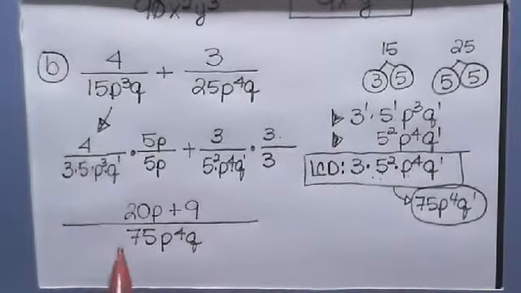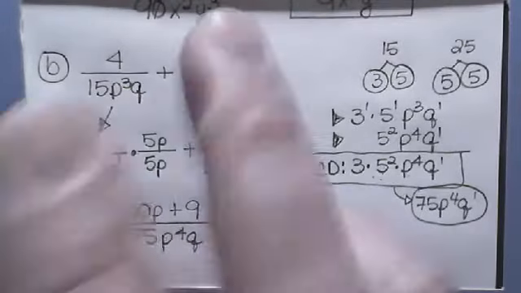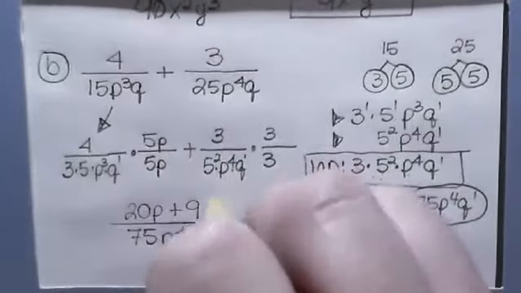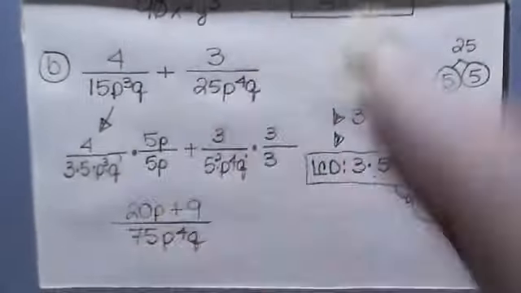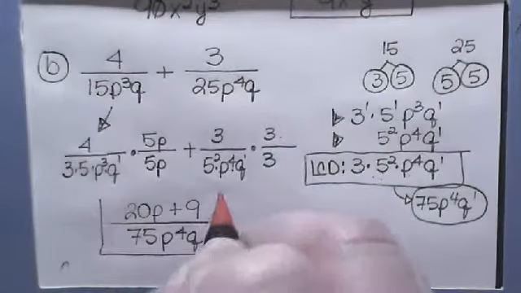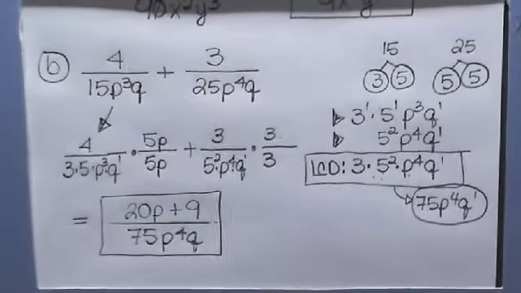And we ask ourselves, can I factor anything from these two terms? The answer is no. So that means our answer stays like this, because there's nothing else that I can factor, and because I cannot factor anything, there's nothing I can cancel. So that would be my final answer right there. Okay. Alright, let's go on to the next problem.